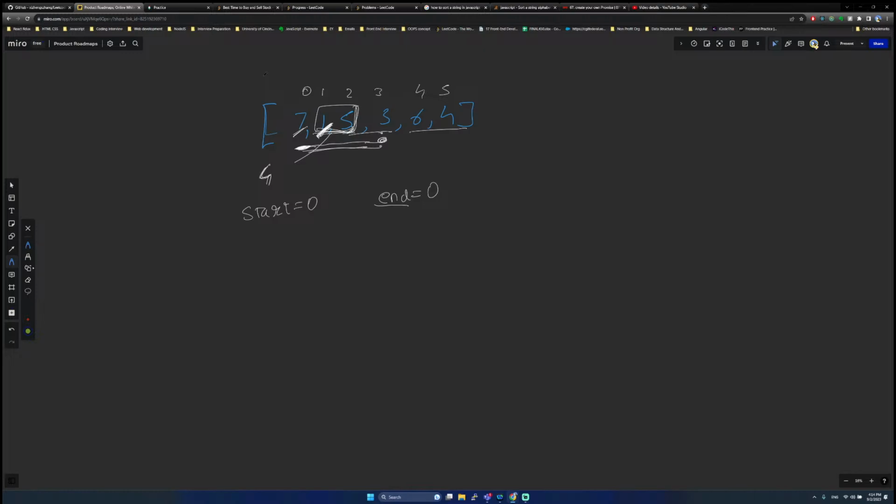Then I found 3 but ignore it, then I found 6, and I update the profit to 5. Then 4, which will be ignored.